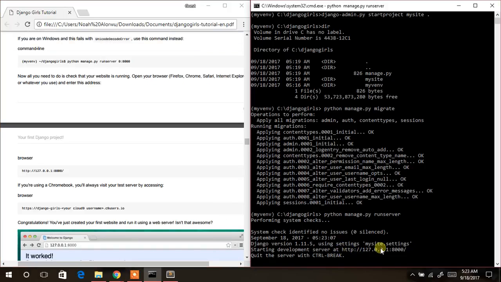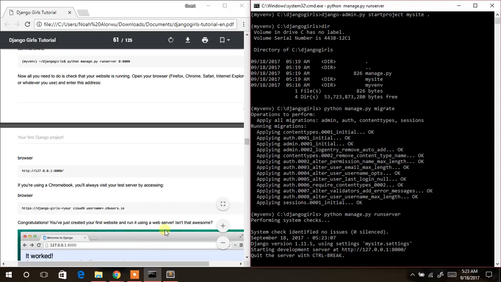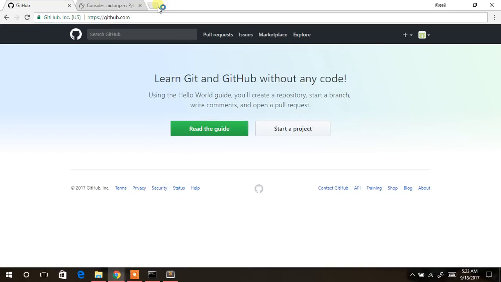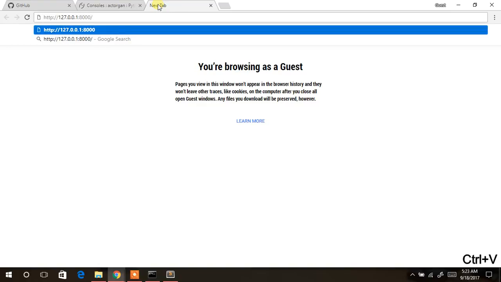So we copy this URL. When you highlight something in the console and press enter, it automatically copies that for you. I'll quickly open the browser, paste the URL over there, or the IP that has been generated by the server for us to access our local content in our browser. So I'll hit enter.